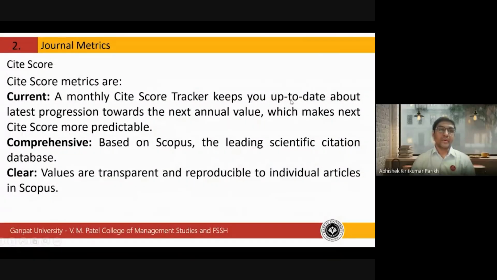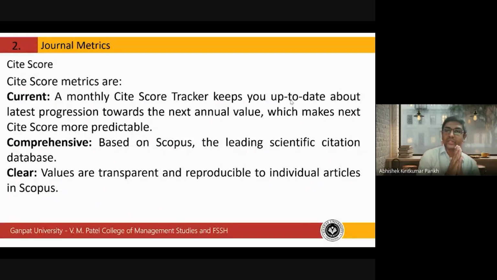Okay, if we talk about the CiteScore metrics, you may calculate CiteScore. Of course, it is for the 3 years, but you can calculate the CiteScore on your requirement of frequency also. You can calculate monthly, so you can put a monthly tracker also. You may have weekly, annually, 2 years, 3 years. So that also you can define, right?